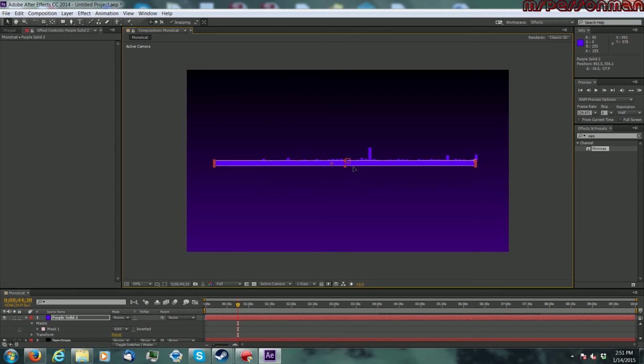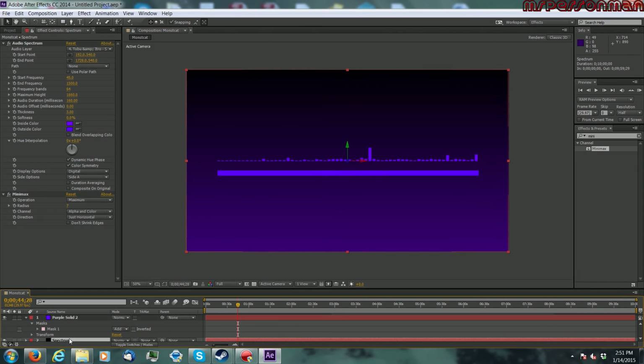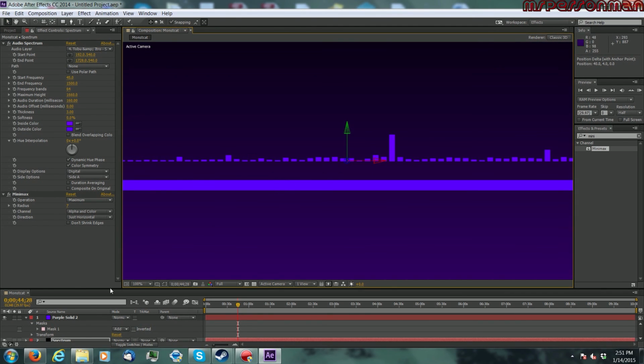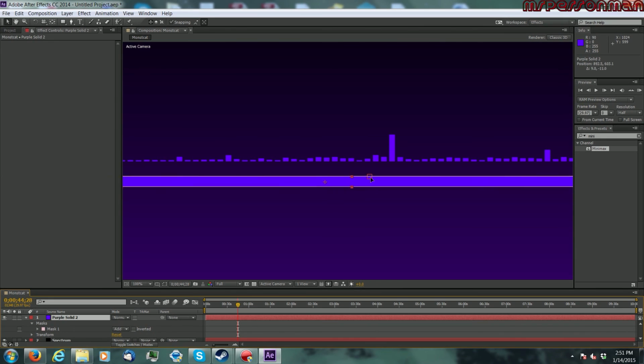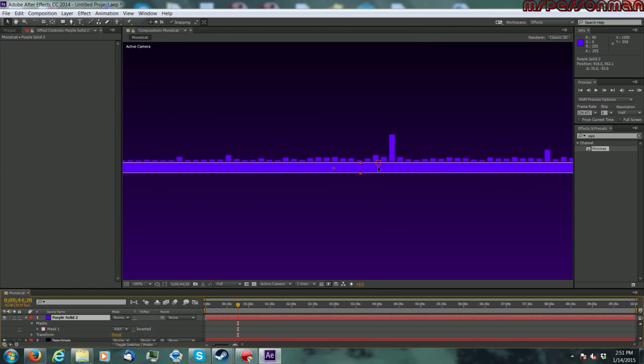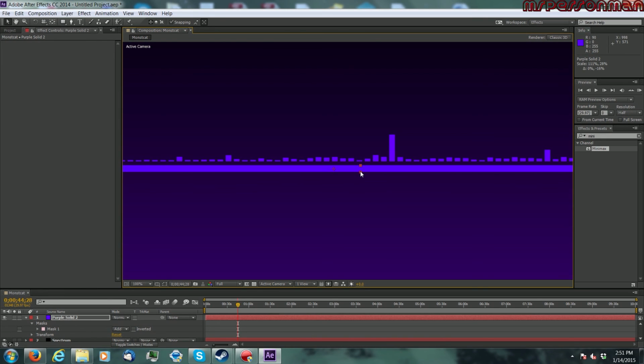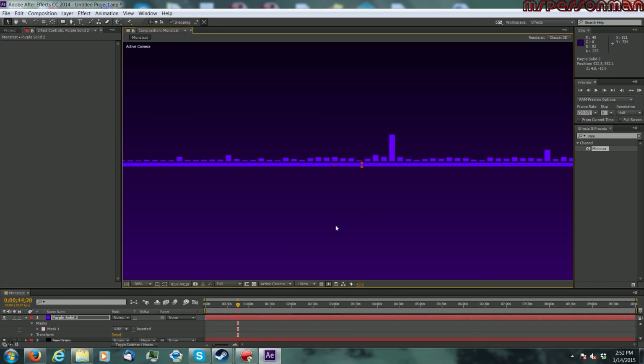What is that doing? Okay, that lock, what is that doing? Oh, I know what it's doing. It wants to lock onto it. Just move that anchor point just a little bit. Oh, it's not movable apparently. Okay. Well, I'm just gonna have to deal with that for a little bit. Go to the purple solid again. I'm gonna want to make that a bit smaller. Yeah, that looks a lot nicer.